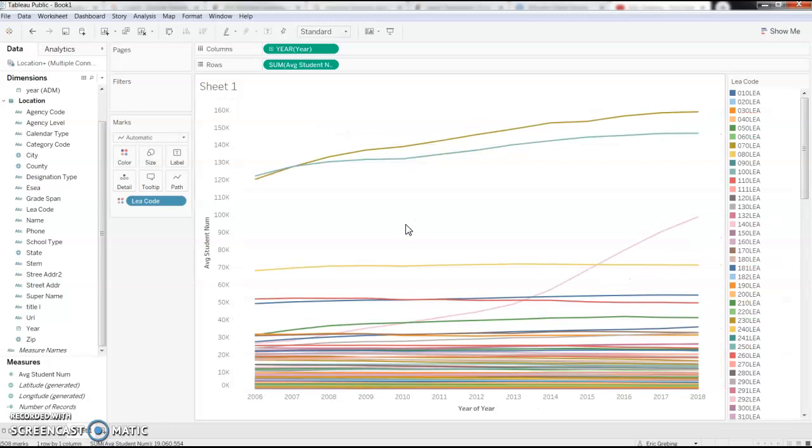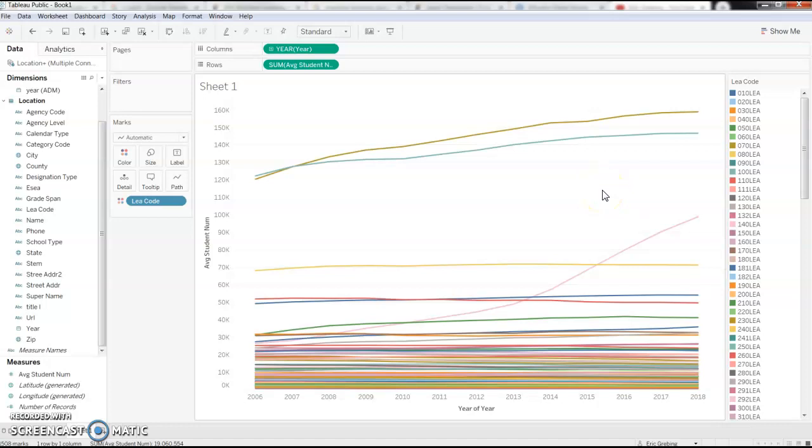And if you notice here, I've got my line for each individual LEA in the state. There's a couple of things that I notice here. I've got two at the top. You can probably guess which of the two LEAs in North Carolina are the largest and are going above the rest. We also have this pink line that's on a different trend. If I notice here, the LEA code is marked as charter schools. Not particularly surprising, and this is an easy way for us to visualize the growth of student enrollment in charter schools from the period of 2006 through 2018.